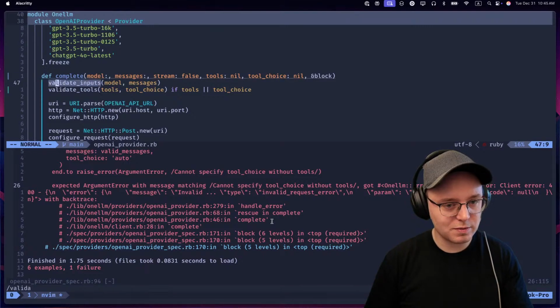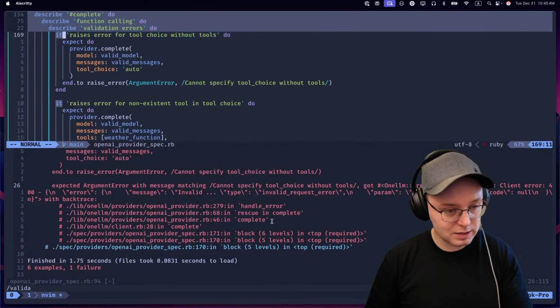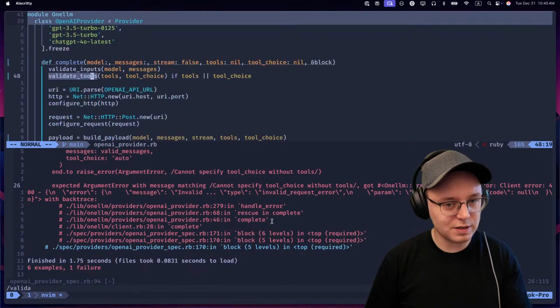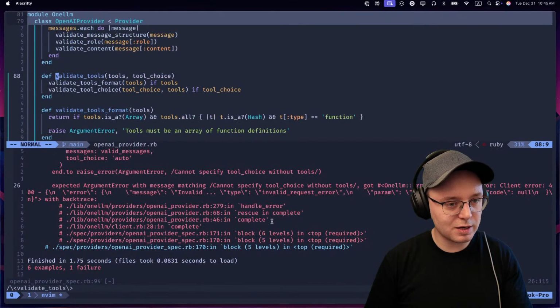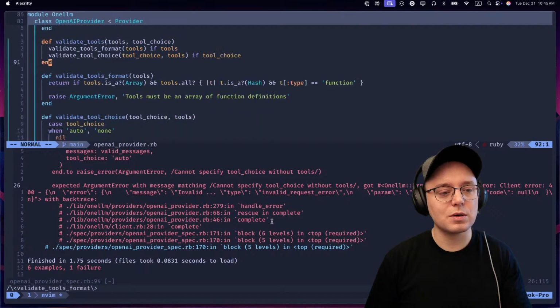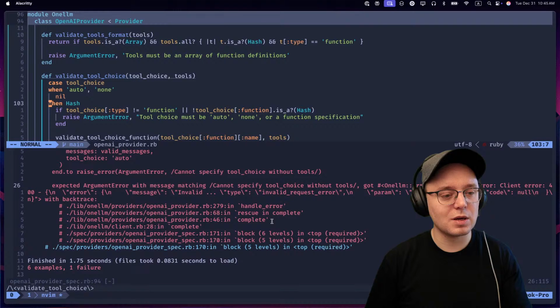So at this point, we should be calling validated tools, if tools or tool choice, right? And this is what our test is about. So if we go to our test, we don't have tools, but we should still go to this validated tools thing. And then if we're here, oh, okay, so tools must be an array, but only if tools, if tool choice.